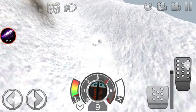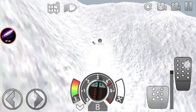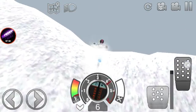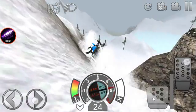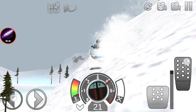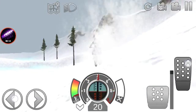Yeah. It's making a good pace. I mean, the shifting is kind of screwing us over a little bit, but overall we're doing okay. We are doing okay. There we go. We did super crazy stuff on the down part of that, but we did it. We did okay. We made it over here pretty well, pretty easily.